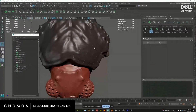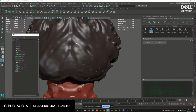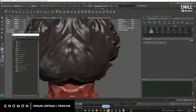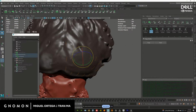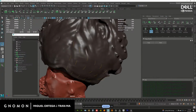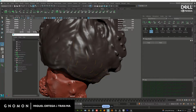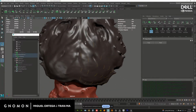Okay. Let's give it a few more. This could actually be rotated like that. And let's bake the guides, which I will bake whenever I use the rotations for Maya. And let's try to get this to flow.